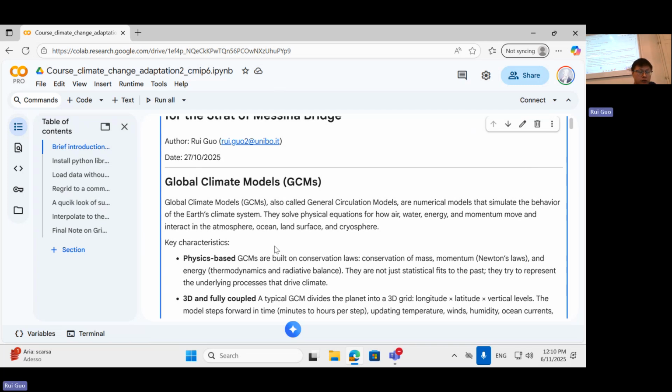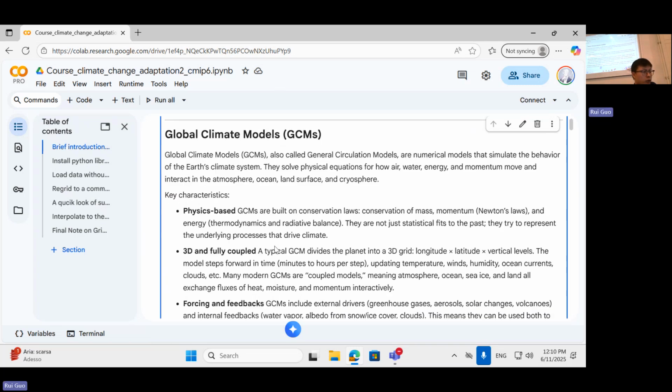They solve the physical equations for how air, water, energy, and momentum move, and their interaction in the atmosphere, ocean, land surface, and cryosphere. So all the general components in the system.